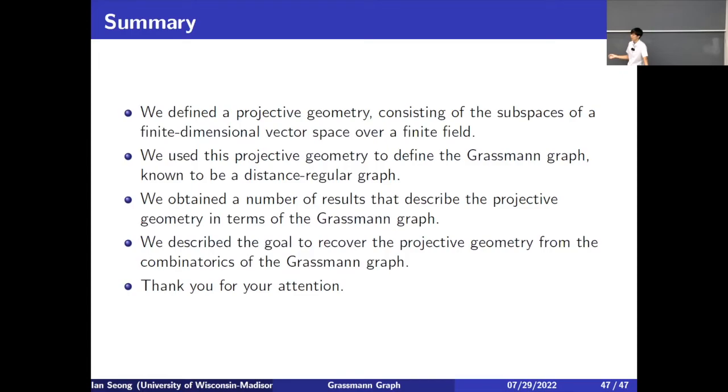And for those that are not within that category, I wish to see something very exciting happening with the x intersect y or x plus y, such that they're not well defined, to show, okay, maybe this suggests that there may be another distance regular graph that has the same intersection numbers as the Grassmann graph, but is actually not the Grassmann graph. So that's kind of the idea. If we know that the intersection numbers uniquely define the Grassmann graph, then at least for that case we can say, okay, this is what we expect.